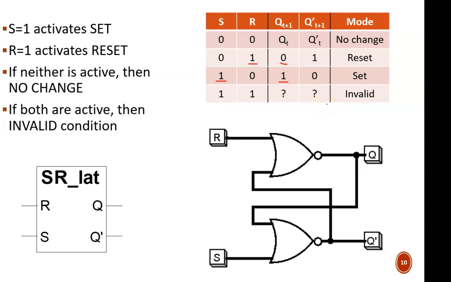What is going on in this bottom row? Those are invalid instructions. The latch cannot simultaneously be set and reset. Q cannot equal both one and zero at the same time. So S and R should never both be active.